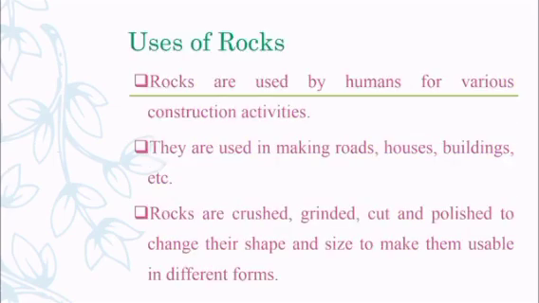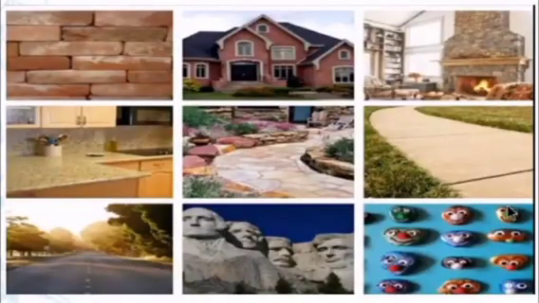Next, let's see about uses of rocks. Rocks are used by humans for various construction activities. They are used in making roads, houses, buildings, etc. Rocks are crushed, ground, cut and polished to change their shape and size to make them usable in different forms. So this is the pictorial representation. Rocks are used in bricks, construction, decoratives and pathways, making roads, and in some decorative materials, roofing materials, etc.